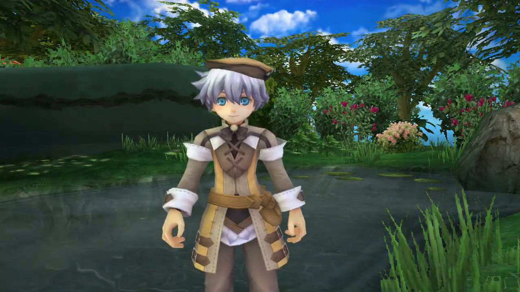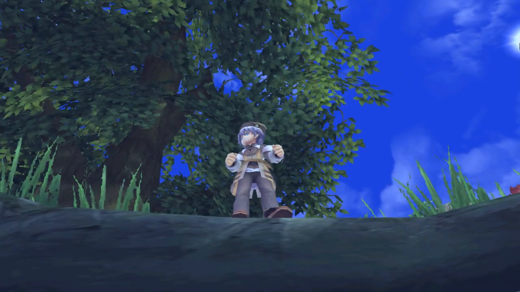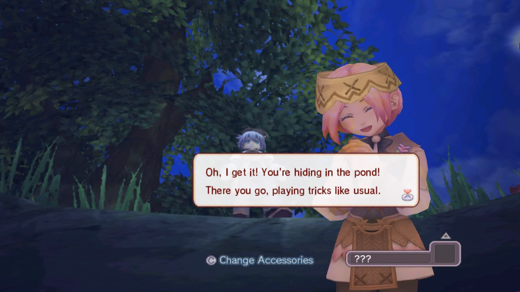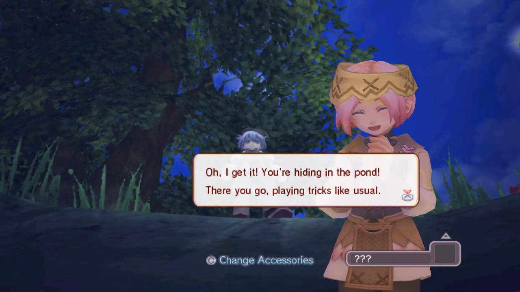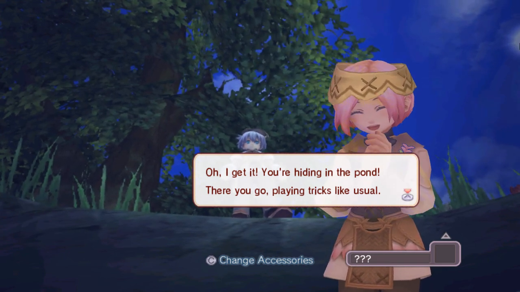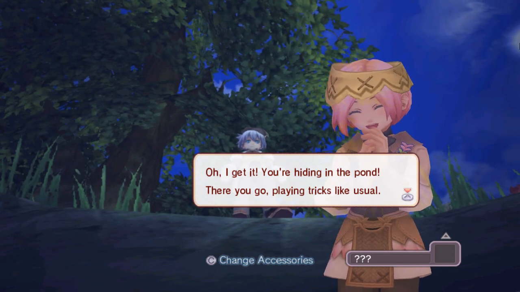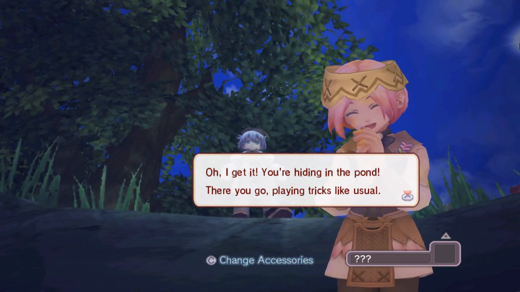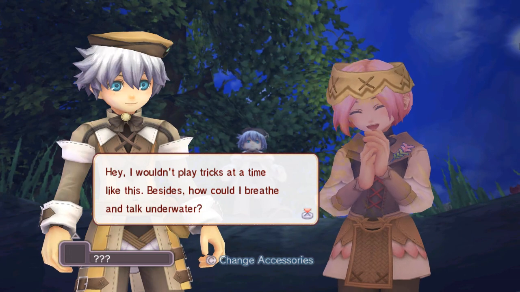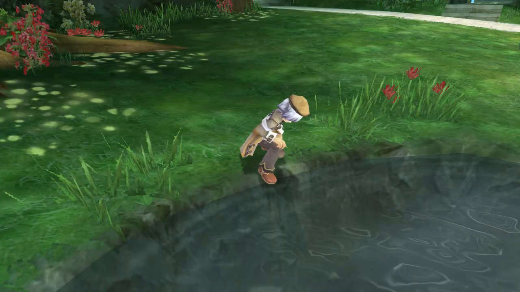Oh, there you are. Wait, what? How did you see? Why were you... Guys, finish your sentences, please. Oh, I get it. You're hiding in the pond. There you go, playing tricks as usual. With your... How are those things called? With which you can breathe underwater. Gills or something? Yeah, gills, whatever. He has those, surely. He's a merman, a waterman, or whatever. Hey, I wouldn't play tricks at a time like this. Besides, how could I breathe and talk underwater? Yeah. Quit pulling my leg, I'm coming to get you! Whoa, bad idea.